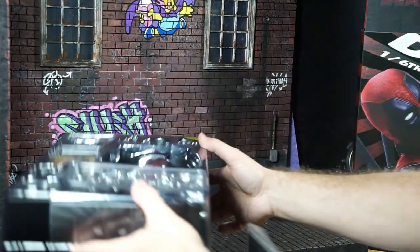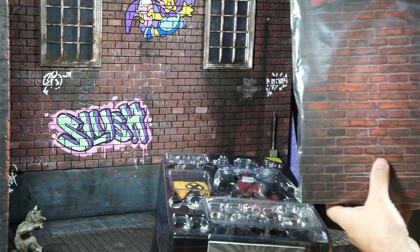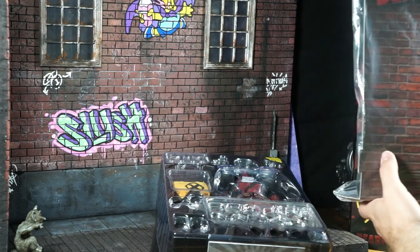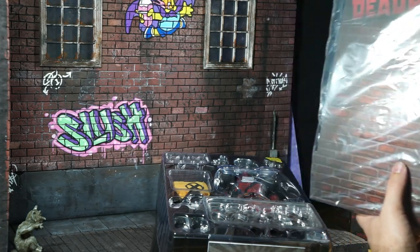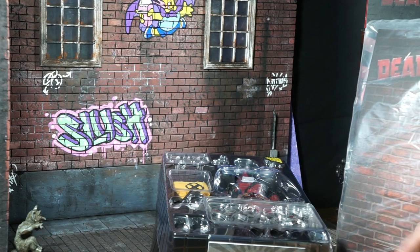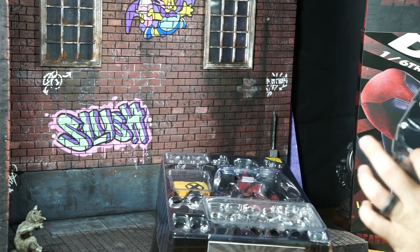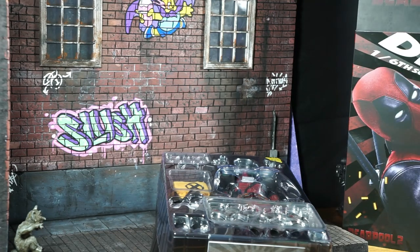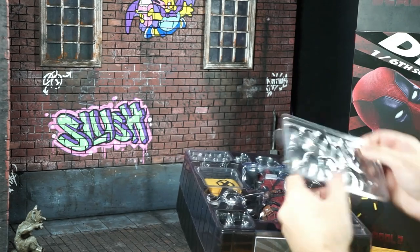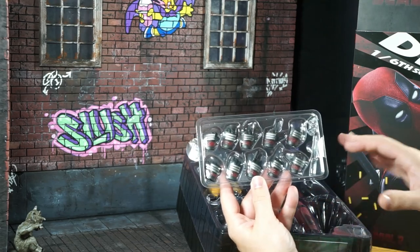We've got some accessories coming out the back. You've got some wardrobe change effects and you actually have a display that you can set Deadpool on. I haven't really figured out how I'm going to display this guy, but as a collector I definitely want to get him out. Look at all the accessories — being the first Hot Toy I really want to have a solid review. There's a little 1/6 scale hanger for some outfit changes, assuming that's for the X-Men t-shirt. Right off the bat you have all the hands — one, two, three, four, five pairs of hands. The blade seems to be missing; maybe that's already on him. He has a couple of weapons here.